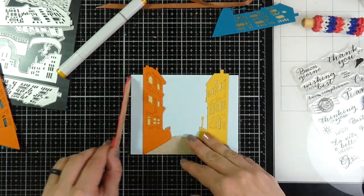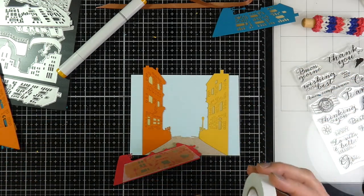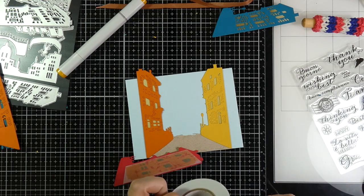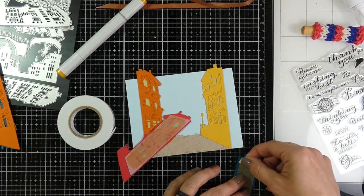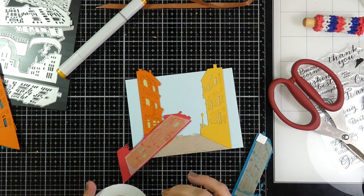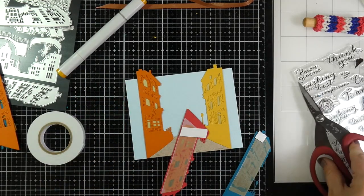For my two bigger pieces, this is where I pulled out the foam tape that came in the kit — the one millimeter. I really like this foam tape because it can be torn or cut, and it tore pretty easily. I'm not sure if Hero Arts will sell this separately but if they do I'll have that linked below. It's a smaller version than the giant Scotch foam tape, and they come in various sizes which is nice.